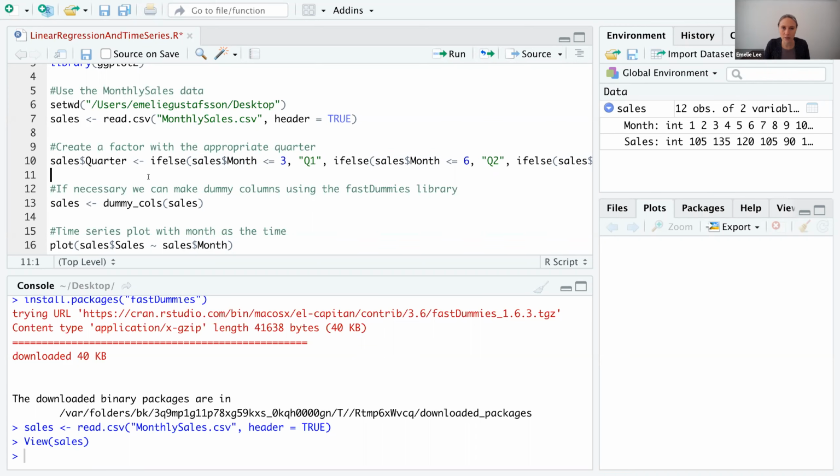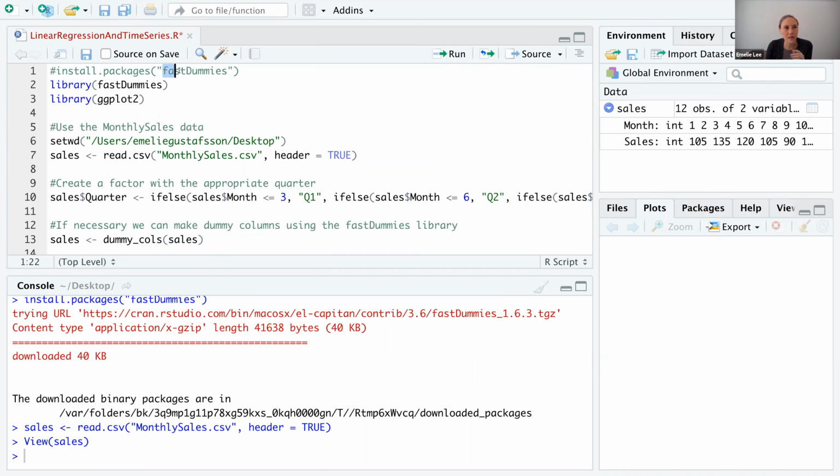Oh yeah, give me that error. I'll wait for that error. Oh, install packages. Oh yeah, so it's not fastdummies.